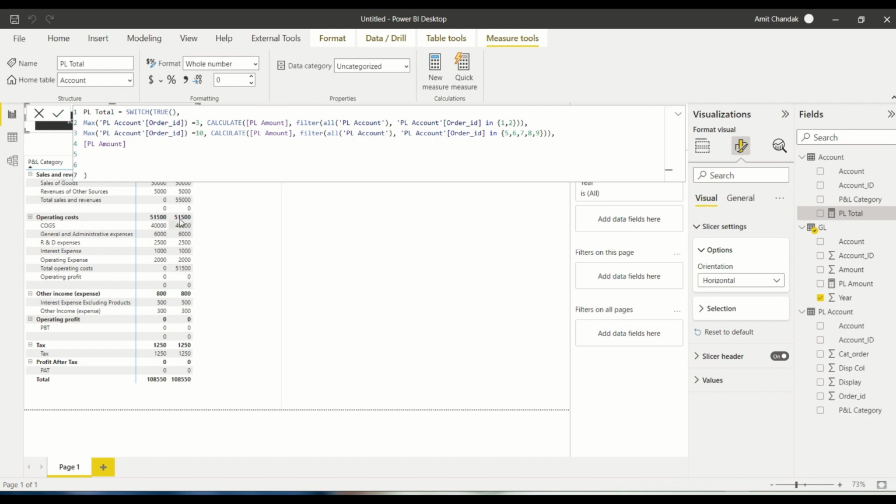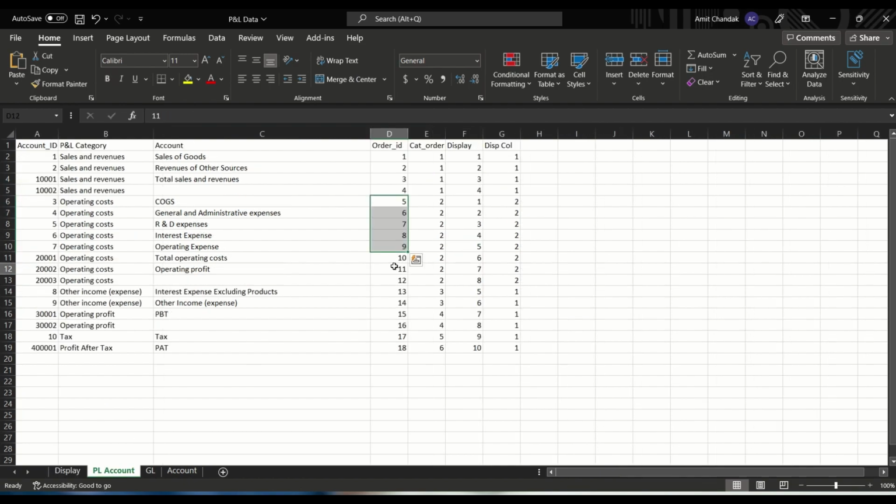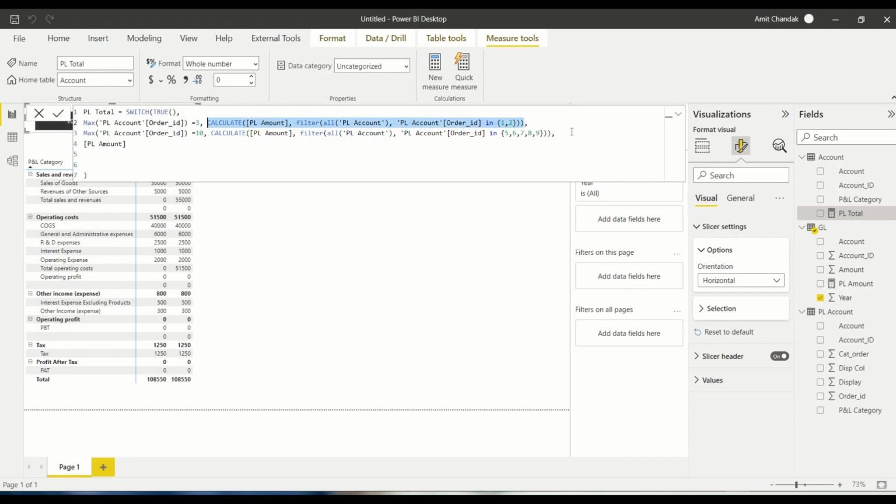Okay. Now this is a subtraction of these two. Operating profit should be the subtraction of these two. Now remember, we can't use in this formula these two calculations which we already did. So what we are going to do is find this minus this, and what is the account number? 11. So account number 11, it's continuing here. Remember this. We press one more Alt Enter and we say okay, let's copy this statement completely.